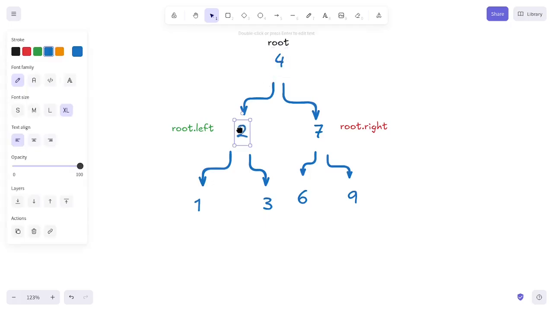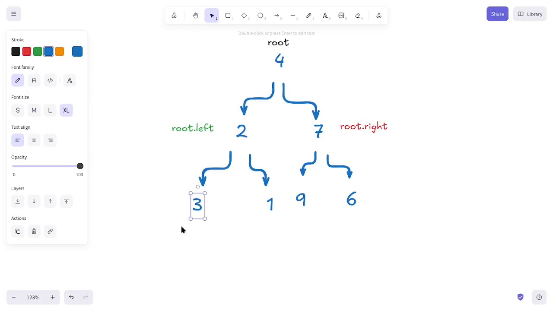We can check on the node called 2, and we can call the recursive function to swap the 1 and 3 with one another, just like this, and 6 and 9 just like this. And you don't have to worry about accessing 3 as our sub tree to check if 3 has the branches of the left property and also the right property.